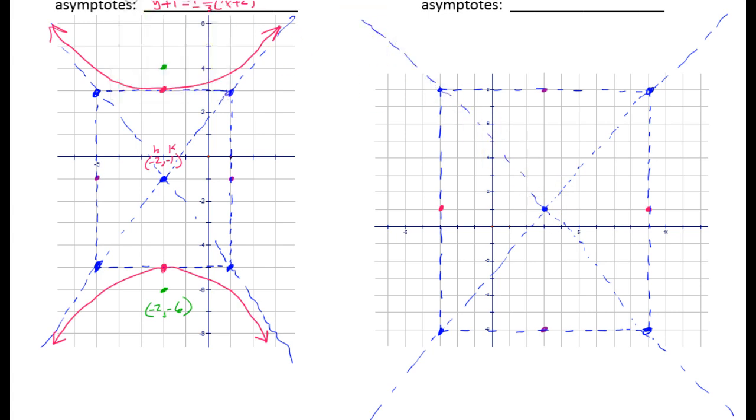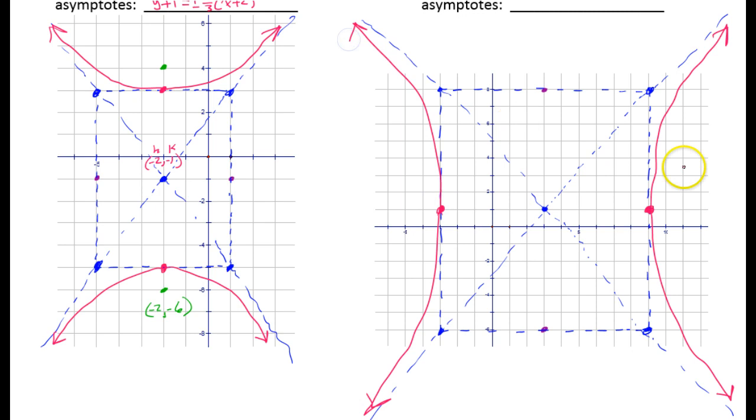So now I can draw the branches of my hyperbola, because these red dots are the vertices, so the branches should be located at the vertices, and then they should be approaching these asymptotes like this. So that's what the hyperbola looks like. We will need the C value to graph the foci, which should be in the interior of these two branches on the left and right.